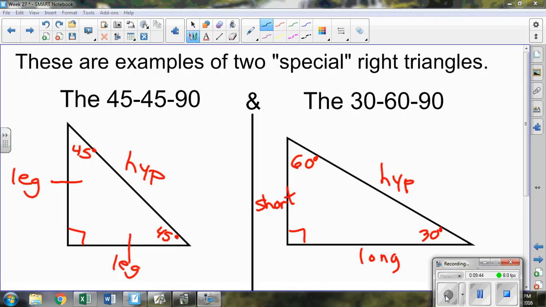Do you remember how when we created the definition for sine, cosine, and tangent, that a lot of our problems were based on, okay, you look at the problem, recognize which piece of sine, cosine, or tangent you had, and then you just plug them into the equations and solved? We're doing the same process here. With the special right triangles, I'm going to give you some notes or some equations. You will look at the picture, recognize which pieces were given, short leg, long leg, hypotenuse, recognize which piece we have, and then it's just putting stuff into the formulas and solving.